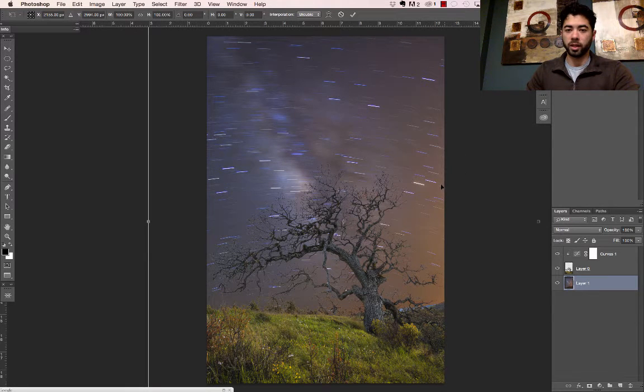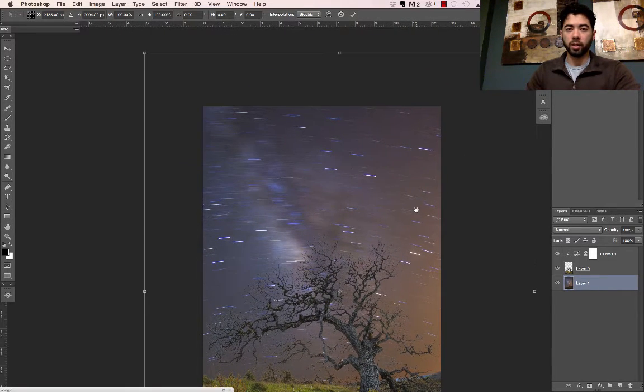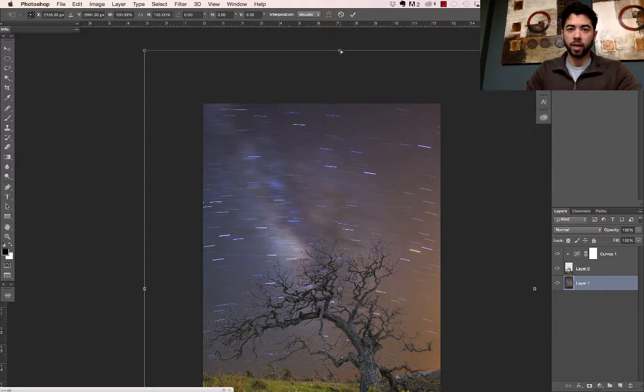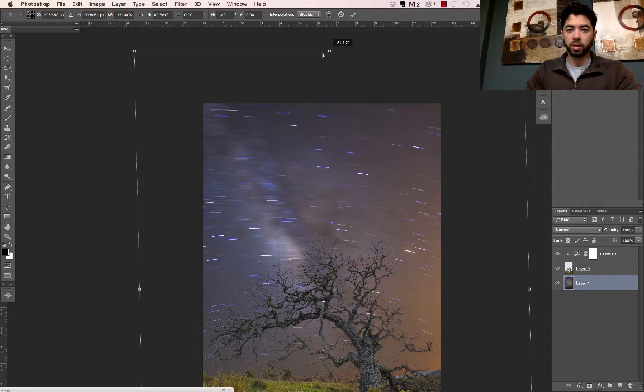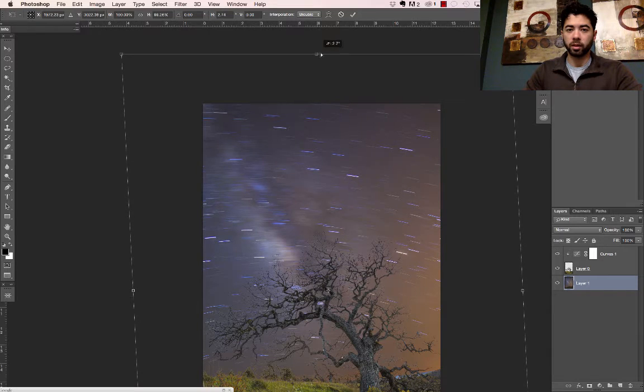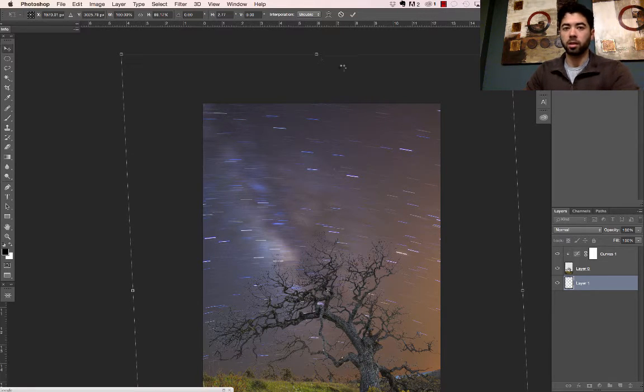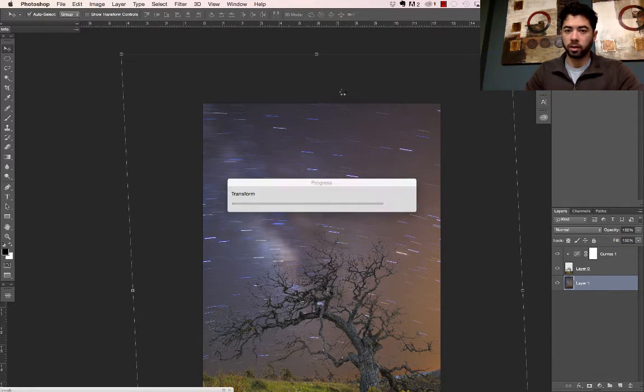I'm getting a little OCD at the moment. I'm gonna come up here and I'm gonna hold command and grab this node. And I'm just gonna kind of bring this over a little bit. Hit enter. That's my neck. You shouldn't crack your neck like that. And I'm gonna call this done.